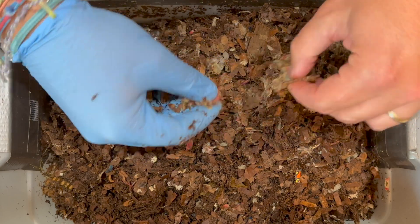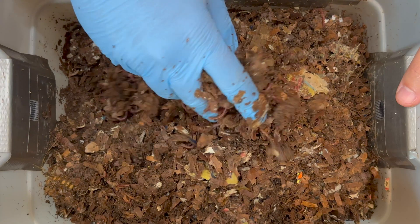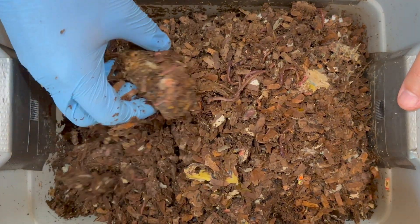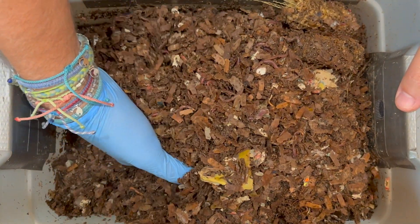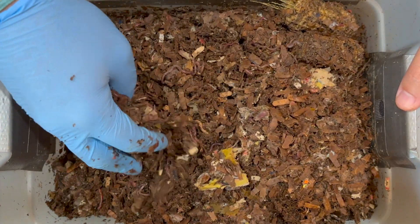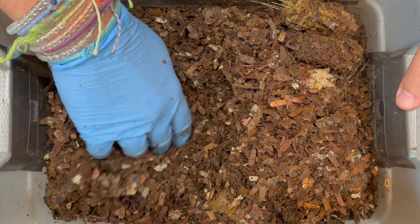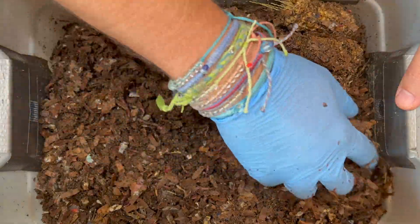This was the last piece of newspaper we had on top before we put on the packaging paper. Around here is where the apple was, but I'm not really seeing it. Just those corn cobs are the only thing that survived — these thousand red wigglers are just eating up all the food scraps.